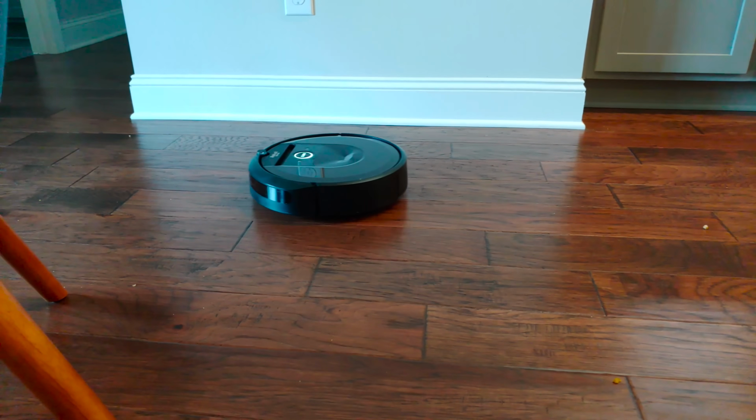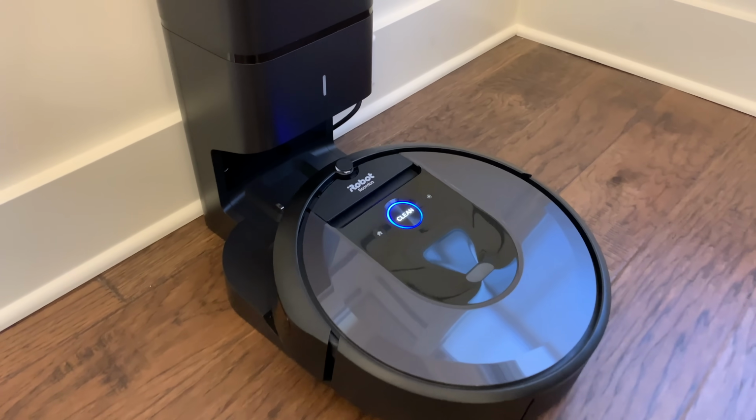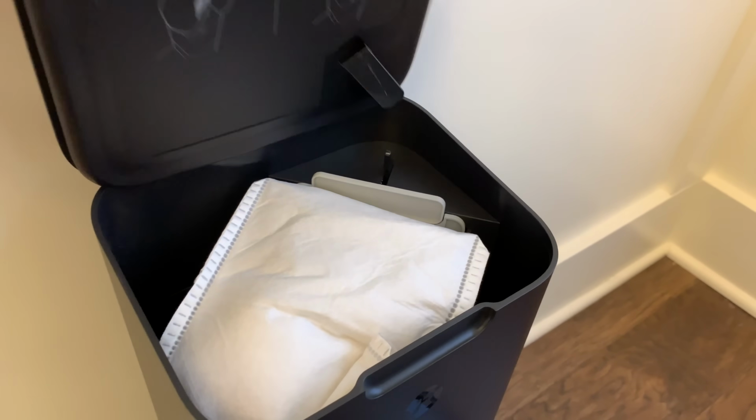All I need to do every few months is effortlessly pull out that bag of debris, which conveniently closes down when you pull it out. Great attention to detail. You toss it in the trash and insert a new bag.